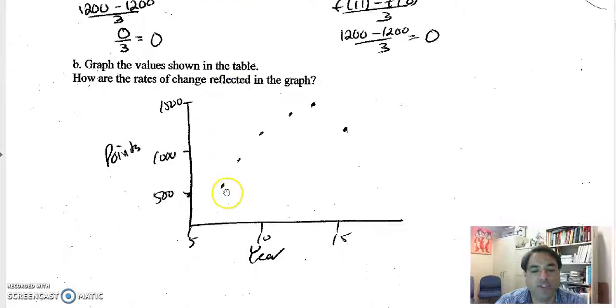And if we drew a little picture, we can see our stock is going up, but then it goes down. And we can see when it's going up, that's what gave it the positive. When it's going down, that's what gave it the negative. And when we have a horizontal line, there's no change there. So we can see it happening. But we're seeing how things change at a given point.